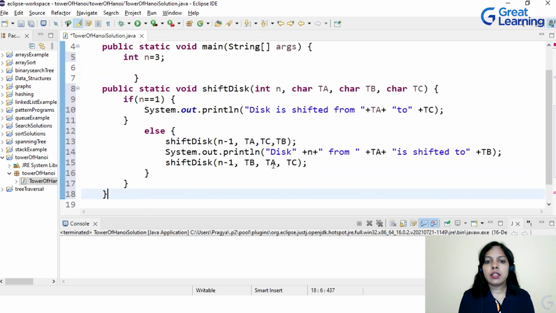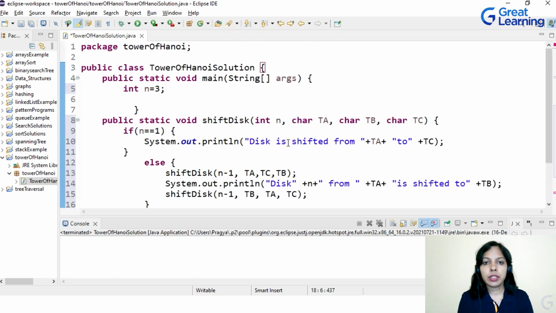You can see, guys, there were three operations mainly: shifting the disks from tower A to C, from A to B, and then B to C. These three combinations keep repeating again and again. If n is 3, it will repeat maybe 2 times, and if it is more, it will repeat more times. But the overall process remains the same. The combinations of towers used for shifting the disk remain the same. So that's it about the complete program.